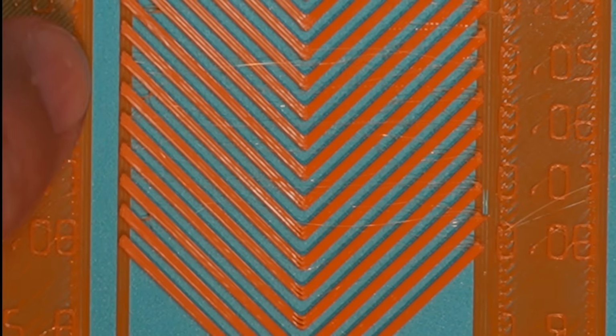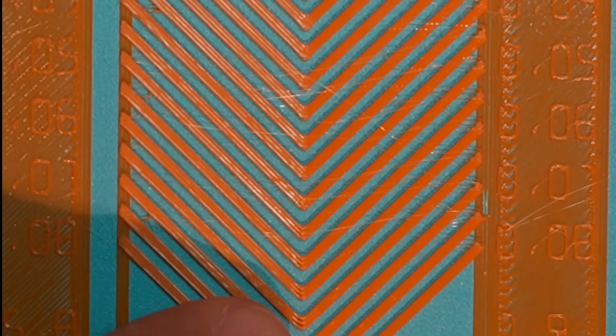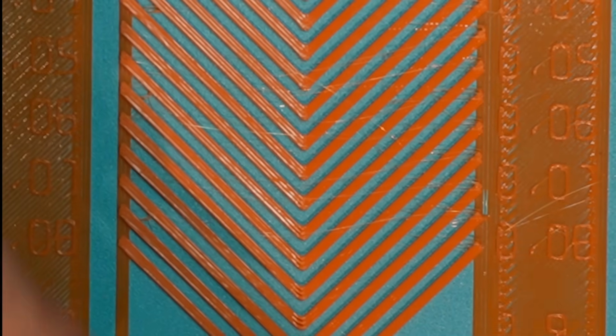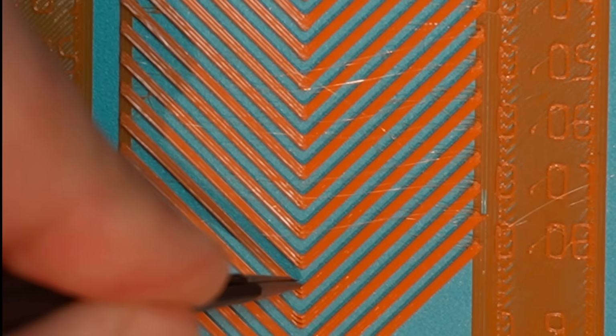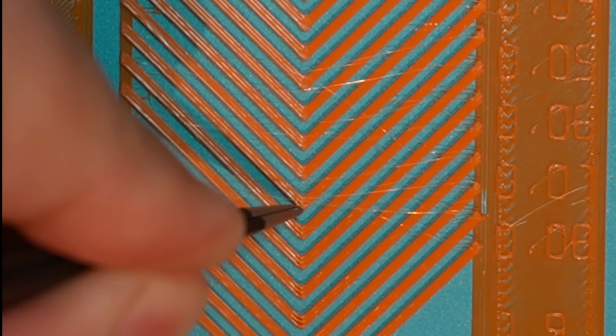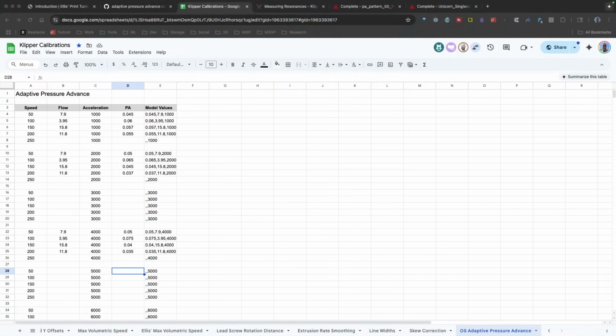And so that's how I'm picking them. I'm just looking, make sure there's no remnants on the sides out here. And then just looking for that sharpest arrow in the middle here. Now you can see these ones down at the bottom here. And again, I apologize. You start to see gaps in the lines through here. And so just want a nice tight point. Like I said, for me, I think 0.5. So I've gone ahead and translated all those values over into my spreadsheet.